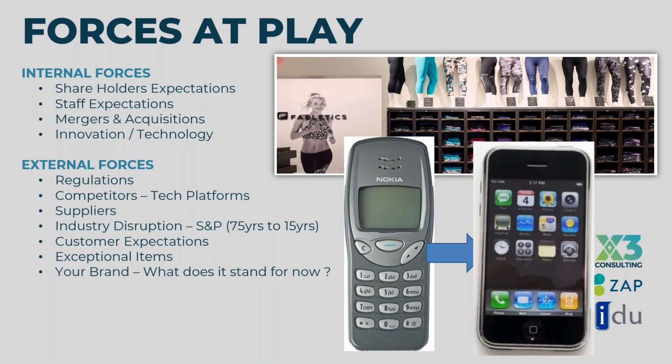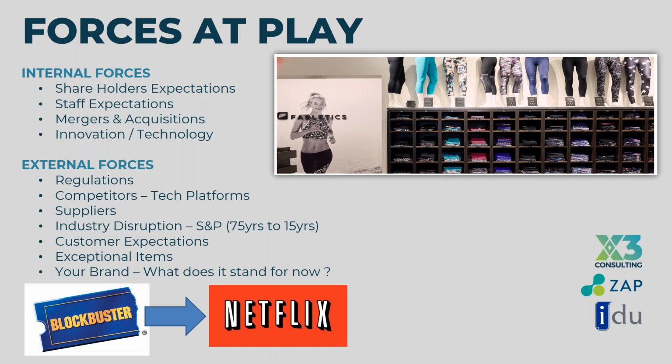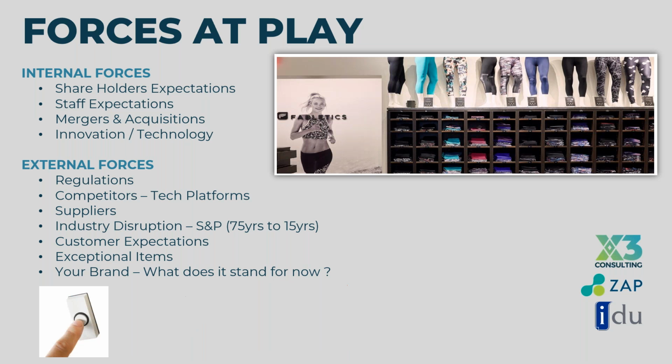First thing would be, if you look at things like external forces, Nokia was basically killed off by Apple, purely because Apple had better technology and also had a better marketing strategy. So sometimes it's not a technology advantage that kills you, it's the fact that marketing and people are perceived as wanting to go for this product. Blockbuster, typical example, if anybody does an MBA, Blockbuster was killed off by Netflix. 2 reasons. One was it was a physical device you had to bring back to the store. And if you didn't do that, there was a very, very high cost to you. In fact, Blockbuster made more money on that than it did on actual rental.